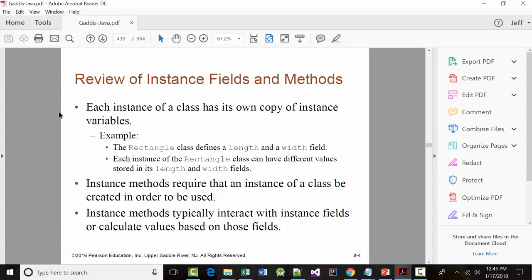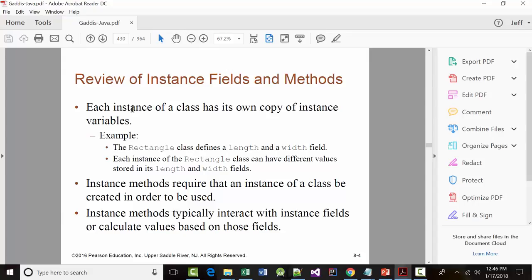Hopefully the concept of an instance variable makes sense to you. So every time you create a rectangle, each rectangle will have its own length and will have its own width. That should make sense by now. If I had you create a bank account class, it doesn't even matter, let's say it's a checking account class. Each time you create an object, it has to have its own beginning balance.